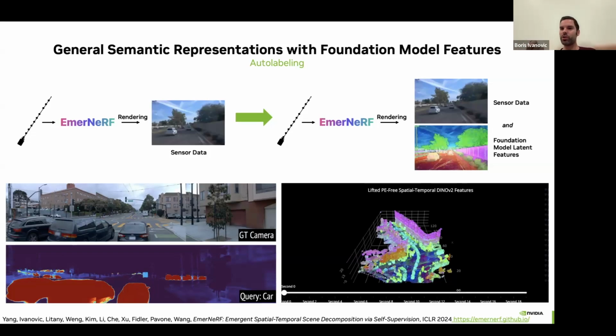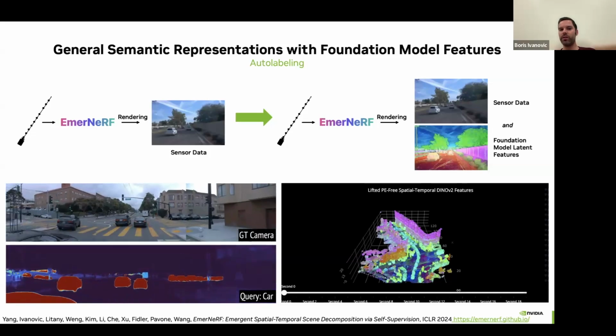However, you don't just have to use RGB as your reconstruction target. You can use, for example, foundation model features. And what this really allows you to do in a novel sense is bring these foundation model features into the 4D space of this NeRF, and that gives you some really interesting capabilities like auto labeling right out of the box.